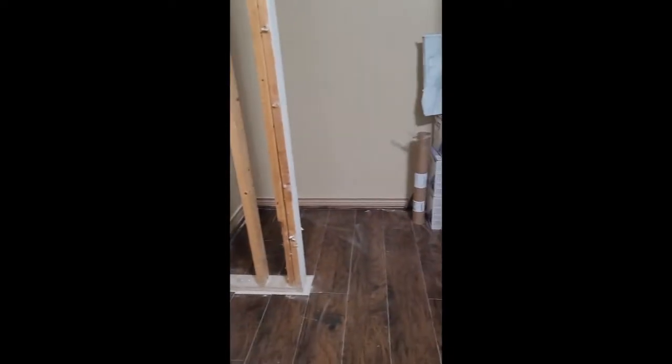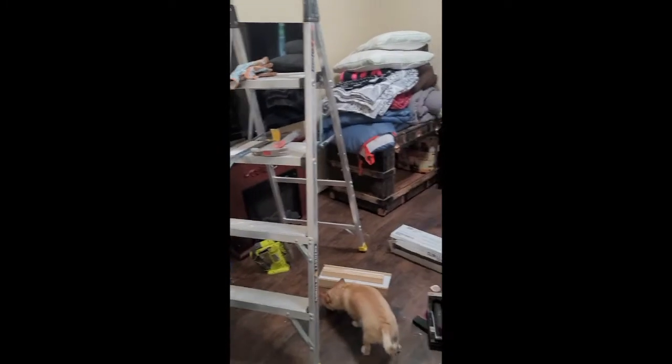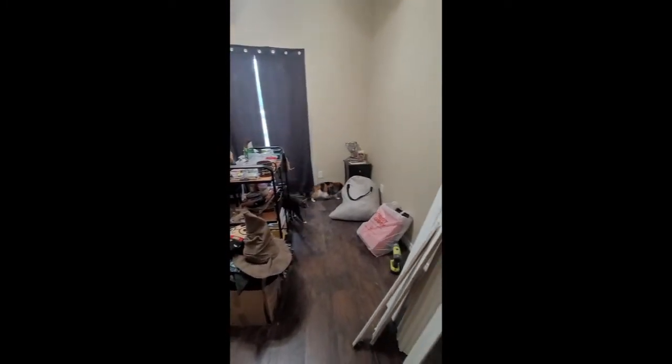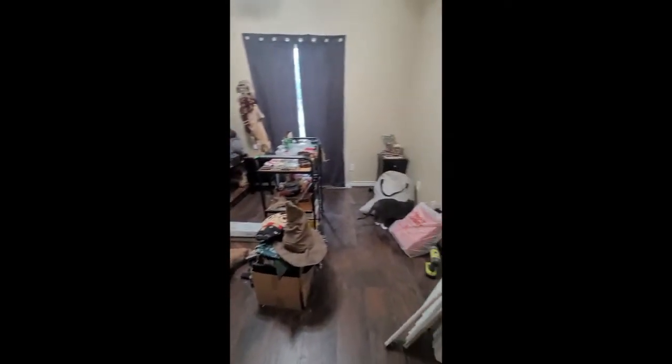So, I'm in the guest room, and let me show you around. This is like my version of Coffee Walk, only instead of cool Jeeps, I get to show you another destructive part of my house. I am in the guest room, and it is small. This is a small guest room. As you can see, it's kind of full of stuff at the moment. It's not even that much stuff, but it looks like it takes up the whole room.